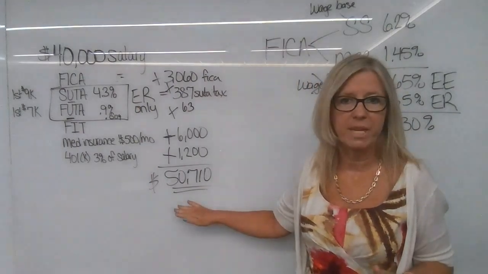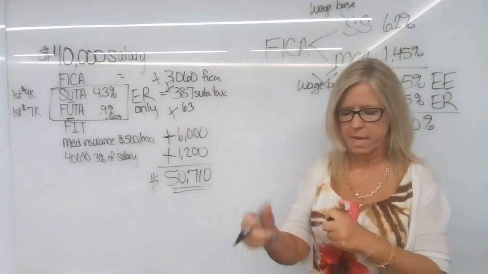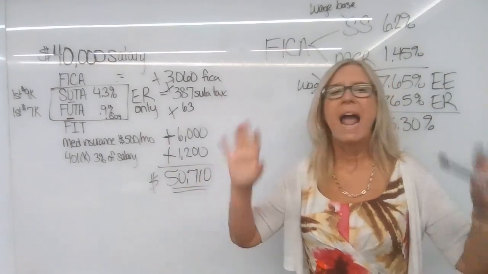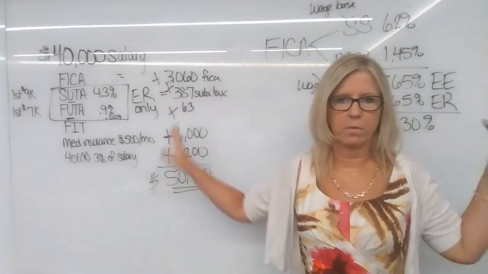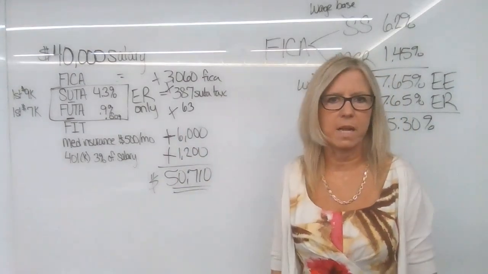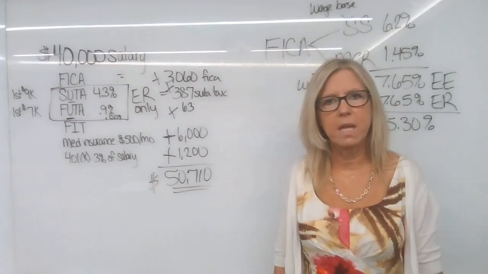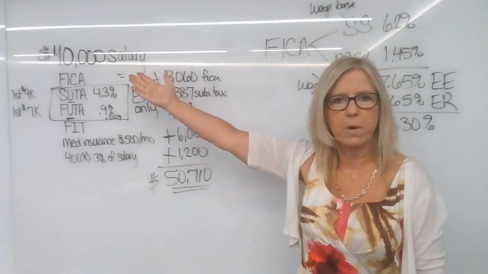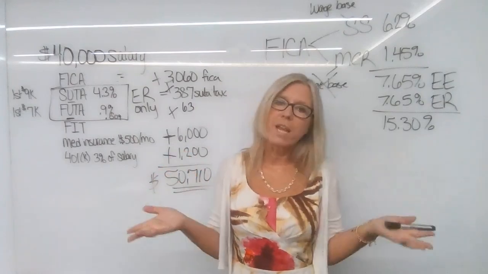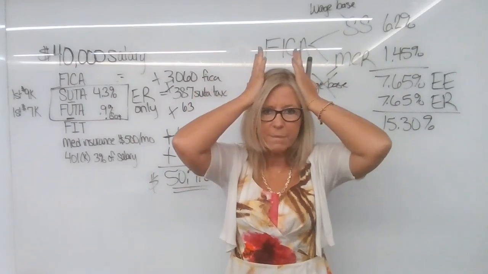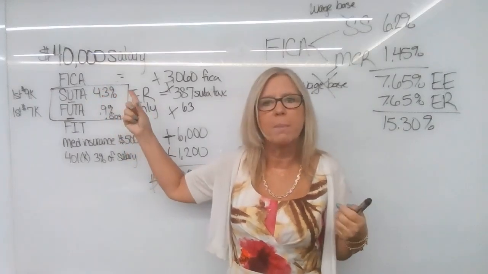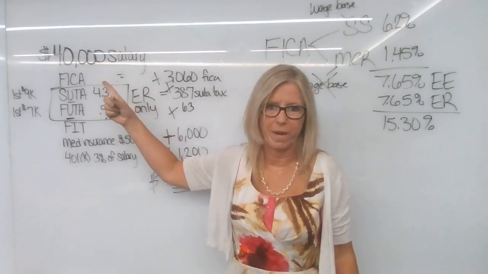I can't tell you how many times I will ask this question on a test, with different numbers, but same question, and say, hey, you're going to pay this employee $40,000. How much do you need to budget for the year? And you've got to go through and do all these payroll taxes. And somebody will come up and tell me $3,060. How are you only going to budget $3,060 when you've got to at least pay them the $40,000? So don't forget, after you work a problem, to take a step back, read it again, and check it for reasonableness. Of course I'm going to have to budget more than $40,000. That's their bare minimum. That's their salary. Whatever number I come up with better be more than $40,000, right?